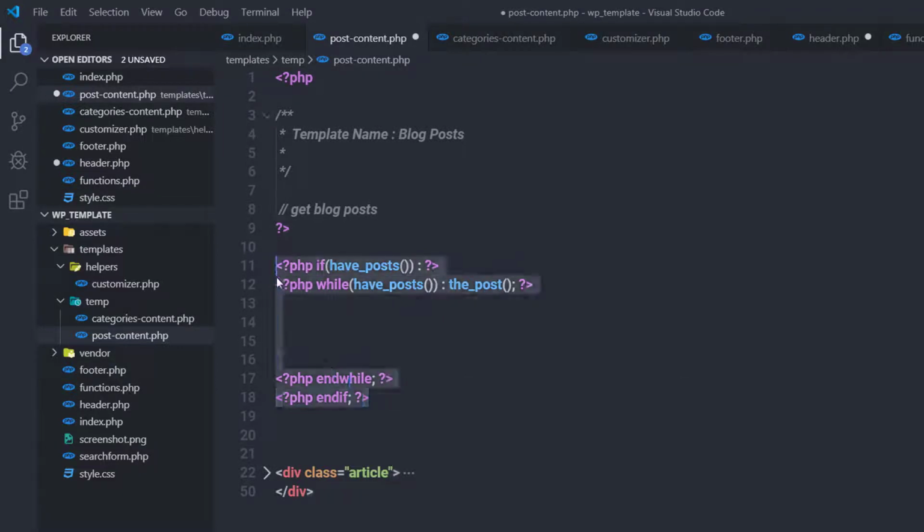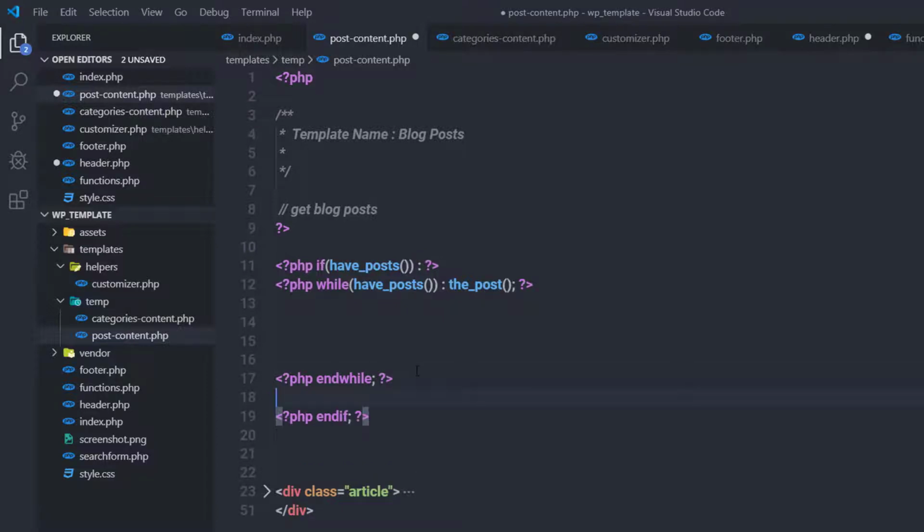Now what if you don't have any article? In that case, I want to display something to the user. So I'm going to specify an else statement before this endif. So just out of this endwhile, I'm going to call the PHP syntax and say else. And in the else statement, right down here, I'm going to call an echo statement. And here I'm going to call a template tag, wpautop. So this template tag will create a paragraph and put the content inside that paragraph. So I'm going to specify here a parameter to this function.